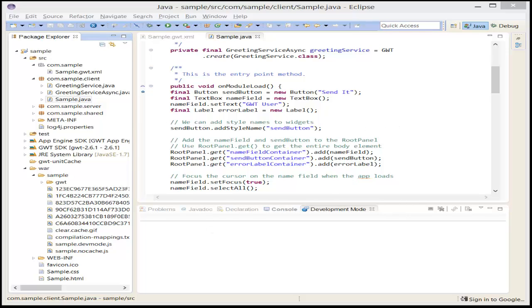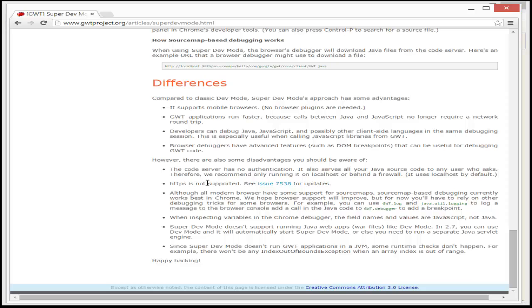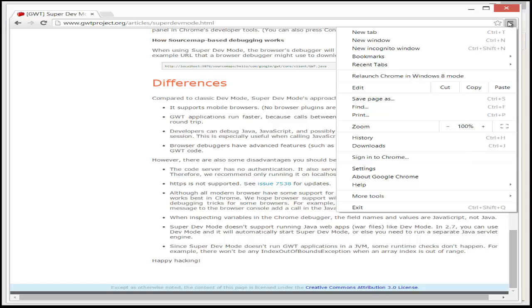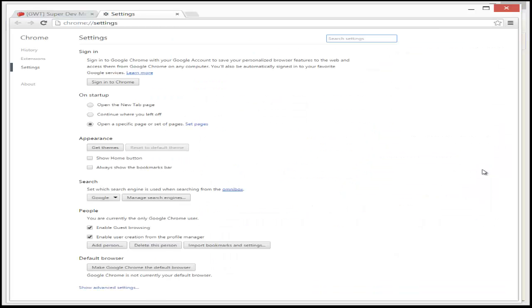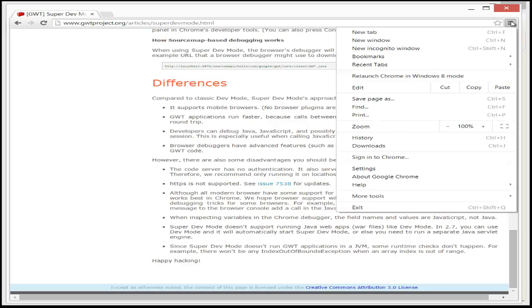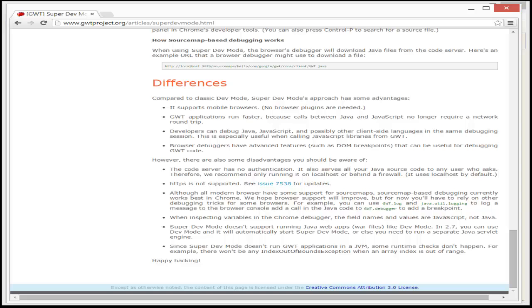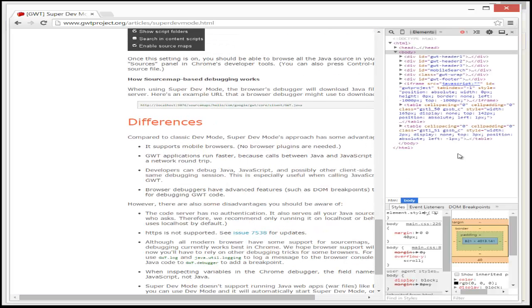Now let's go inside Chrome and add this feature that they mentioned. If I bring up my Chrome browser, I select Chrome settings. If you go to Chrome settings, you have to go to more tools, and you choose the development tools, and the development tool pops up.